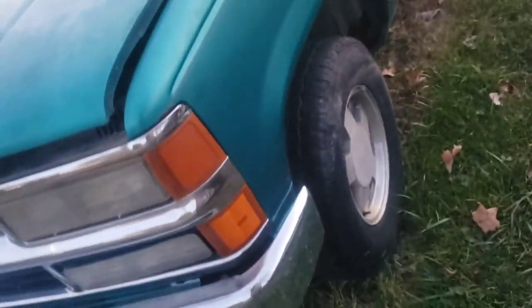What up, it's hippin', man. We back. We back, look at what we got here. Boom, empty engine bay. We're gonna change that. We definitely gonna change that.